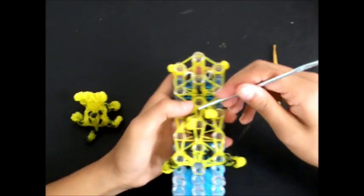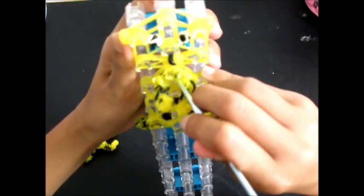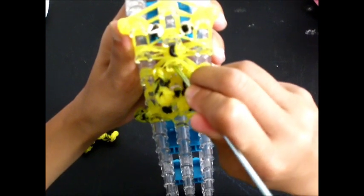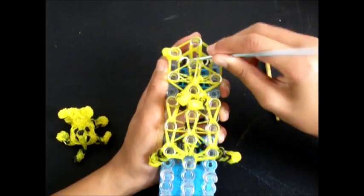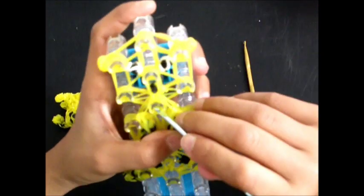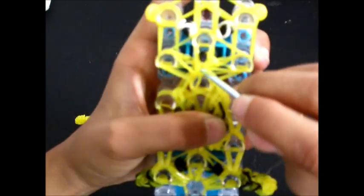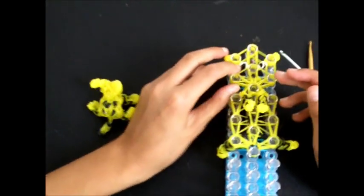And right now we're going to be pushing this right here, and we're going to take those top two bands, which will be going to that middle, and we got those two right now, and we're going to be stretching it to that middle peg, and we're going to grab the top two bands right here, which will be going to this side, and now we're going to be grabbing these two bands, which will be going on that side, and if it's kind of tight, just release it.